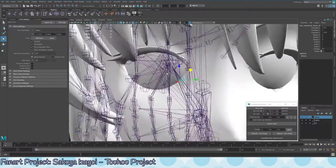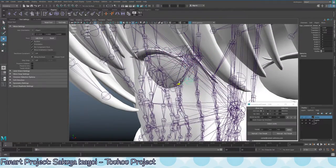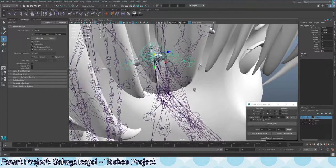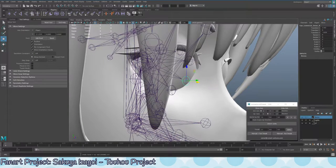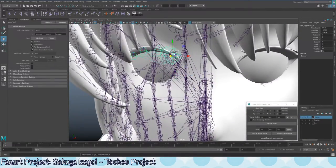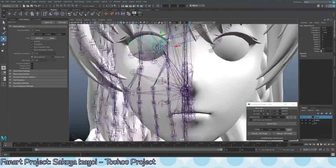Let me try again. Basically what I'm saying is that when I go to move these using this handle, it should be moving almost in a plane along this eye, and then of course I can pull it out as I need to. I should be able to say that this axis means I'm coming out from the face, not just from the world normal like that. I'm hoping that makes sense. That's the kind of thing I'm trying to get at.